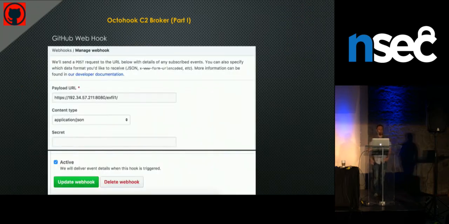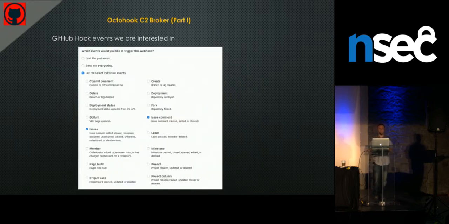GitHub is easy to set up. It's helping us from the red team perspective to set up to 20 webhooks. So thinking ahead, you have a lot of functionality here. GitHub is super REST friendly, you know, JSON payloads, everything is cool, set up for us. So we're gonna go ahead and choose what we are listening for. And what we're gonna be listening for are the issues and issue comments on the other side.